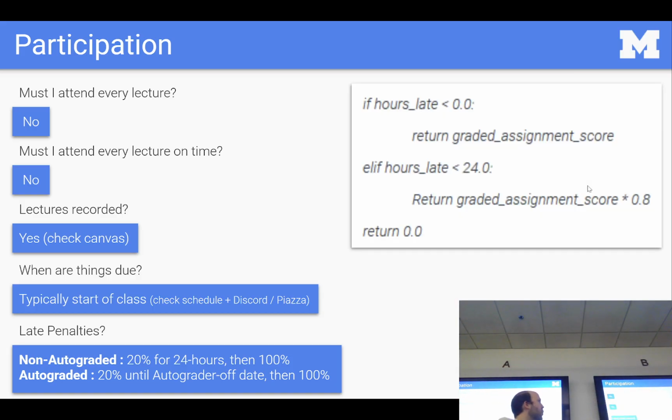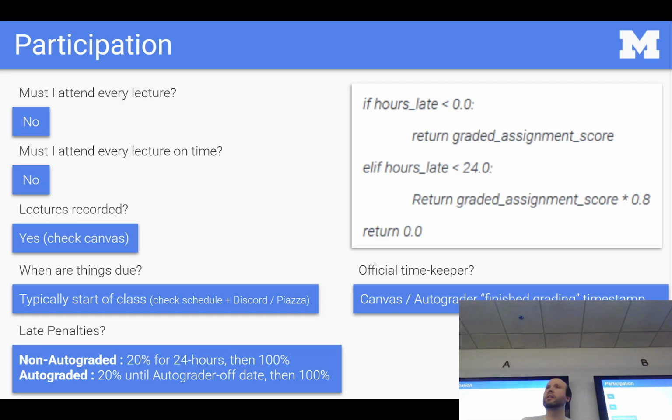This is a Python program describing the late policy for the non-auto-graded assignments in this course. Pretty simple stuff. The official timekeeper for whether something is late is Canvas for the non-auto-graded stuff, or it is the autograder for the auto-graded stuff. The autograder will timestamp your submission the moment it finishes auto-grading and knows your final score.